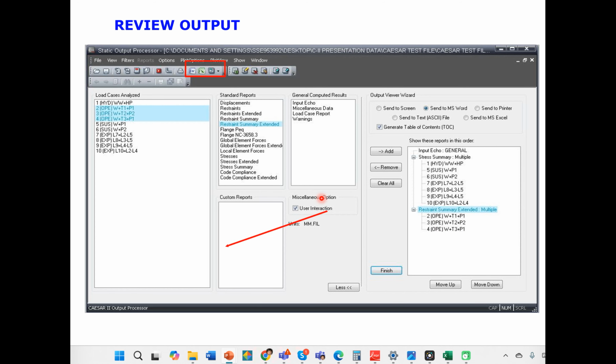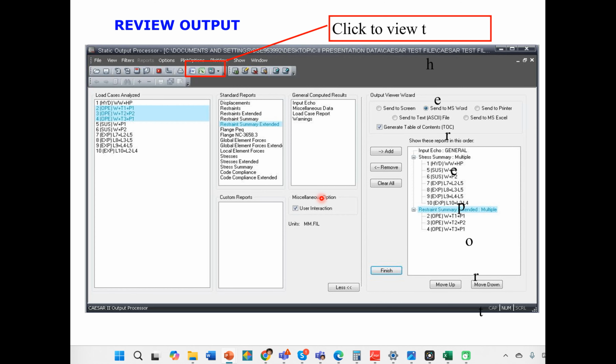And after that, by clicking these three icons, you can view the report, you can export in Word, you can export in Excel as well. When you click on the finish button, it will export it. If you click over here, it will display the results, and if you want to export, then it will export it. And if you want to print it, you can add here, further you can remove here, you can clear all of these. So these are those things.